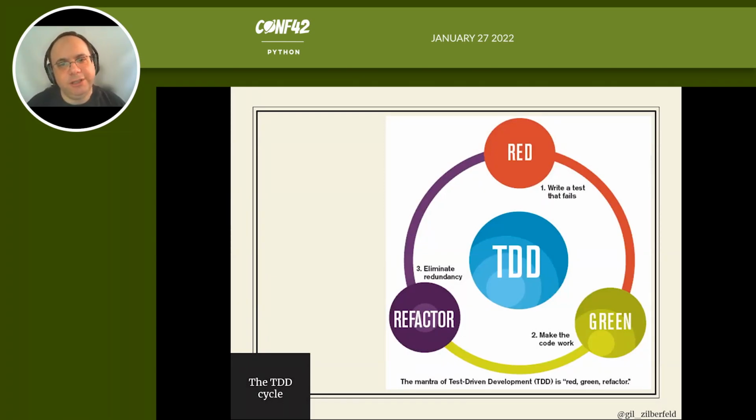Test-driven development, TDD, is a methodology of writing software, although it has tests in it. Basically, we have three steps. You have red, green, refactor, we call them. Red is when we write the test and the test fails for any reason. Second one is green, when we write just the code to make it work. And then we refactor, because now once we have tests and everything's passing until now, we can actually move stuff around and refactor. How does it look?